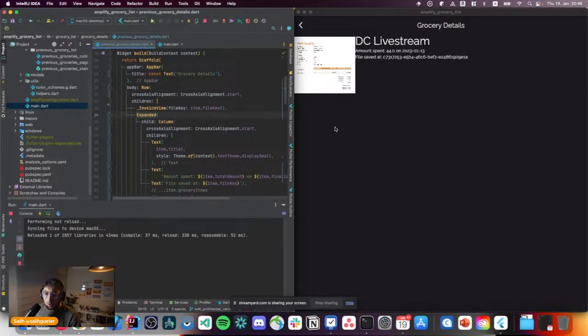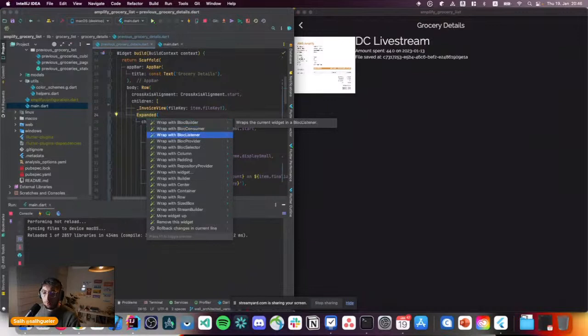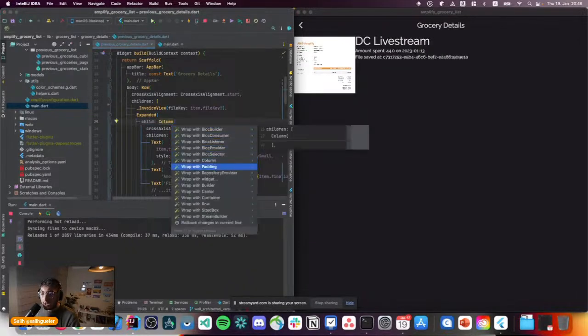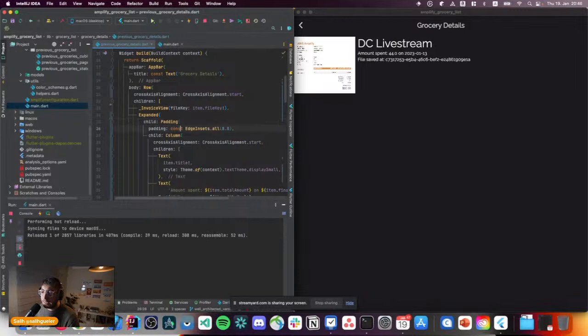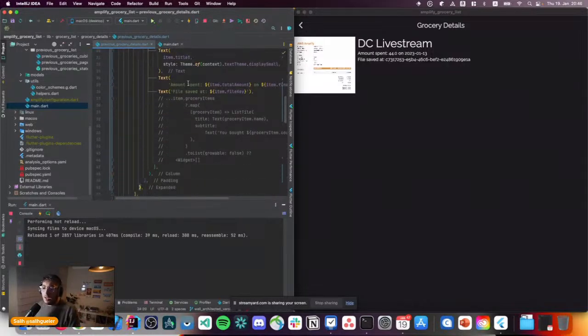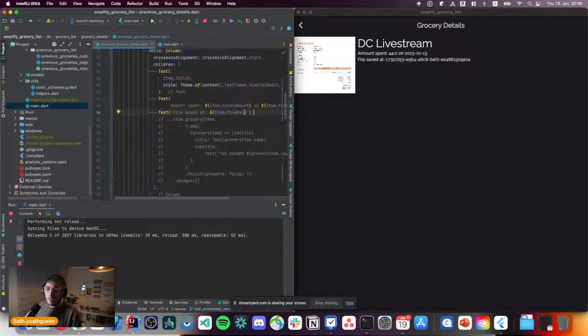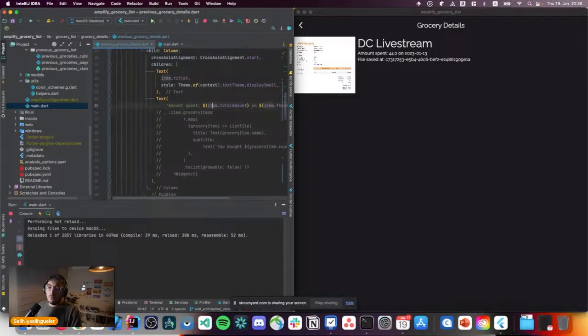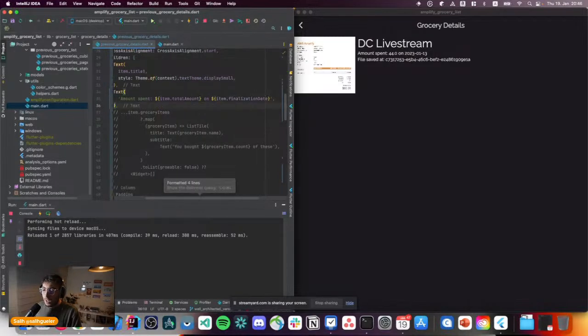And I would like to add this padding around the column that we have. You might be asking, why did we not add this to the expanded? Because expanded needs to be used inside a row or column directly as a first degree child. Okay, so after we have it, you can see that we have the spend amount, the date, and everything. We will play around with that. So first thing is, I don't care where it is saved. So I mean, who cares?